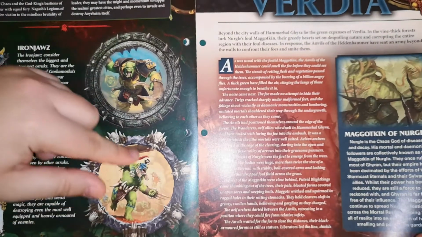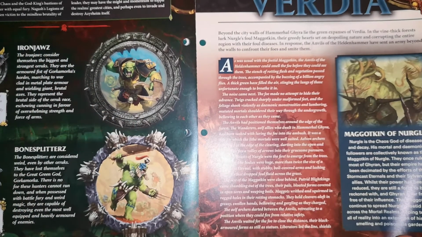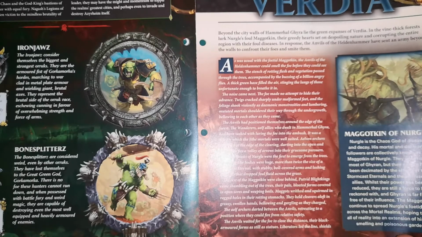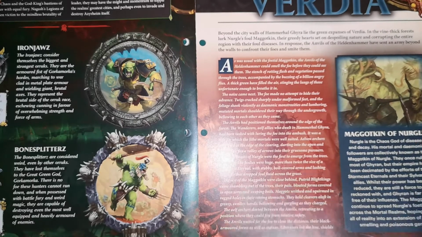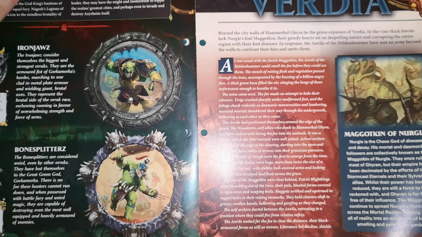Then you've got the history of one of the battles, which is all to do with the Anvils of Heldenhammer going against the Maggotkin of Nurgle. They're fighting them in Verdia, just outside the city of Hammerhall Gyrem.